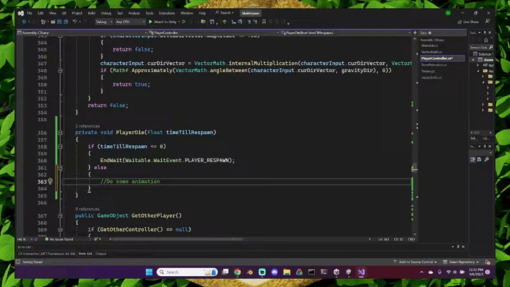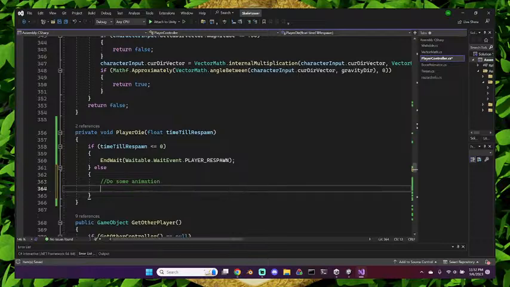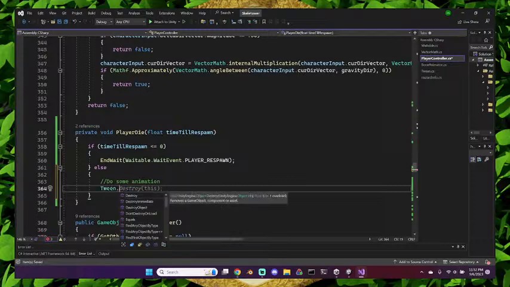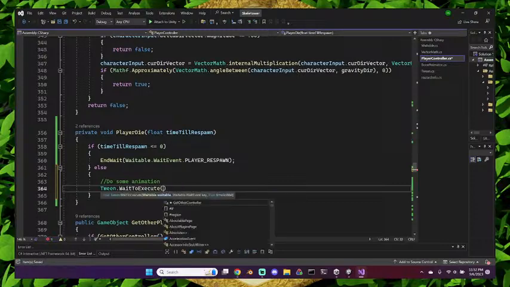And then we're also going to set the wait timer. So we're going to say tween dot wait to execute. And we're going to pass in waitable, which is going to be this.